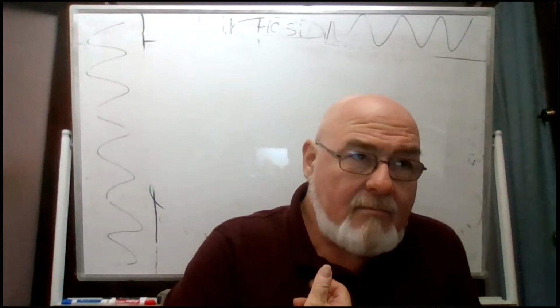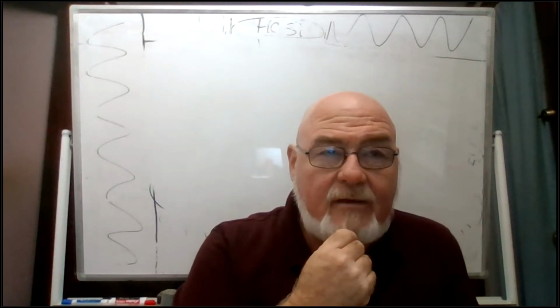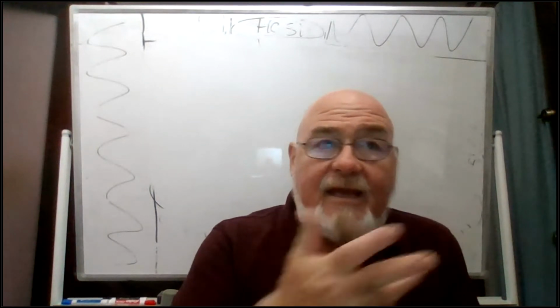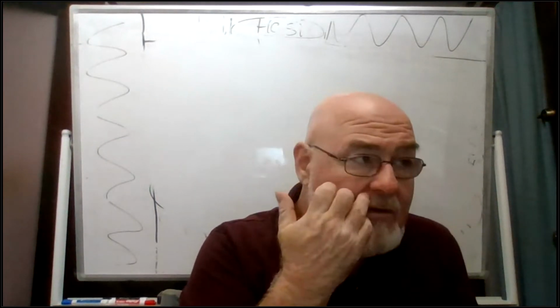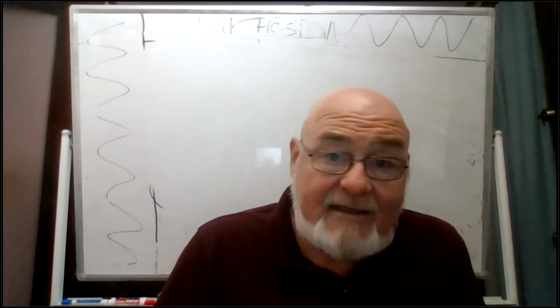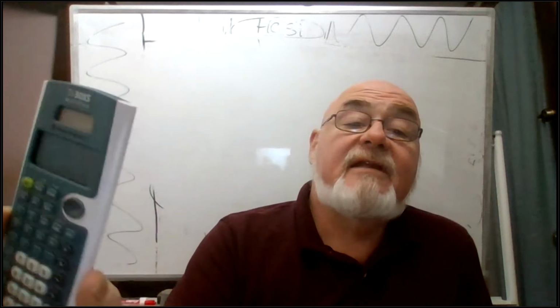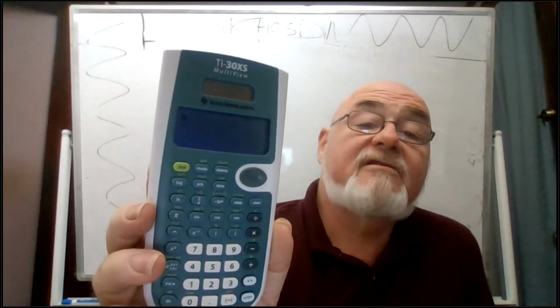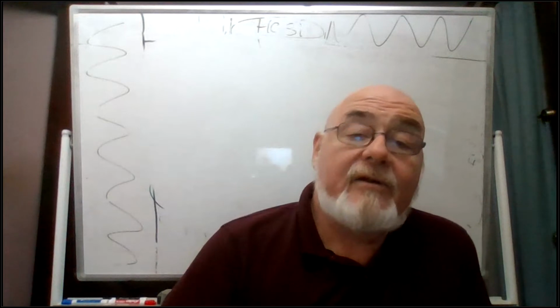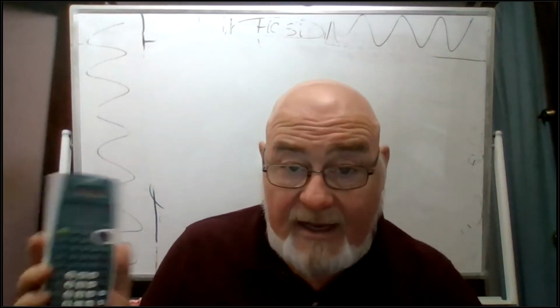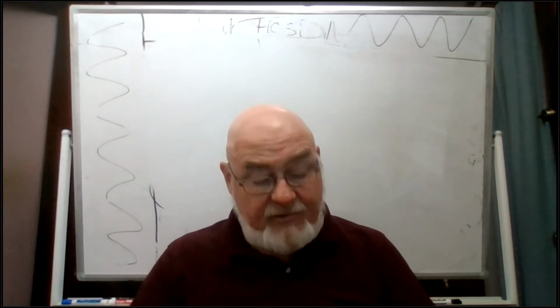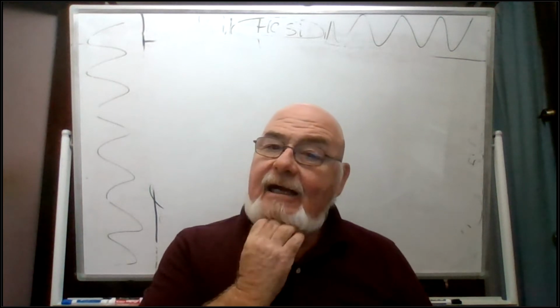I know when my kids were in public school here, I can't remember what class it was, but they actually gave them one. I bought my son a graphing calculator. He said, Dad, they gave it to us at the school. But these are cheapos. These are not that expensive. Texas Instruments, maybe it was 10 bucks, 12 bucks in Staples. You know, solar powered. The first one I had, before it crapped out, I think I dropped it, or I put it in a bag and it got crushed. It lasted me more than 20 years. So, it's something that you guys should have.